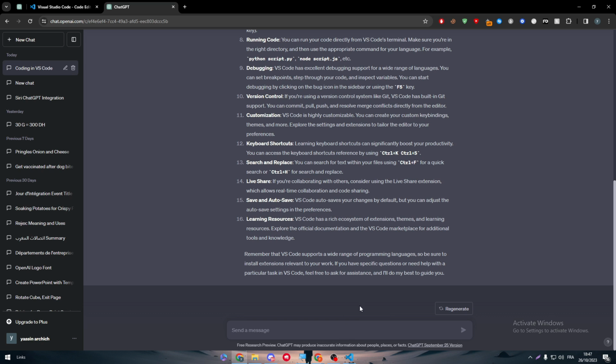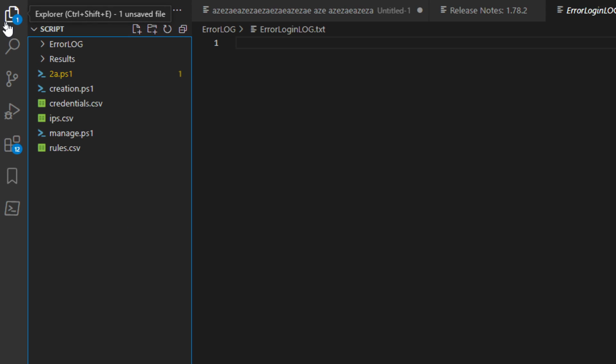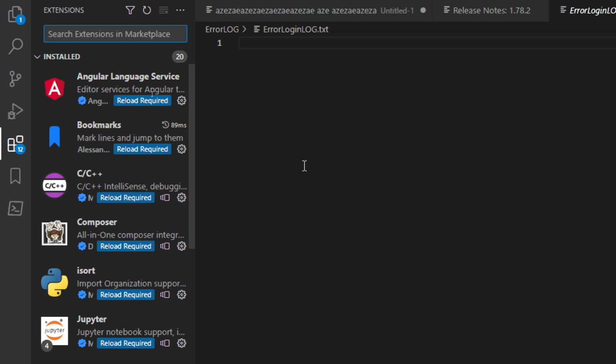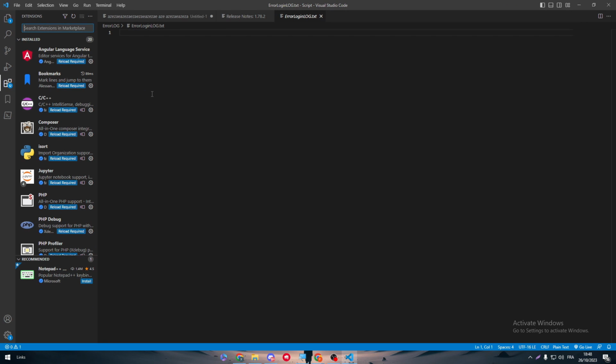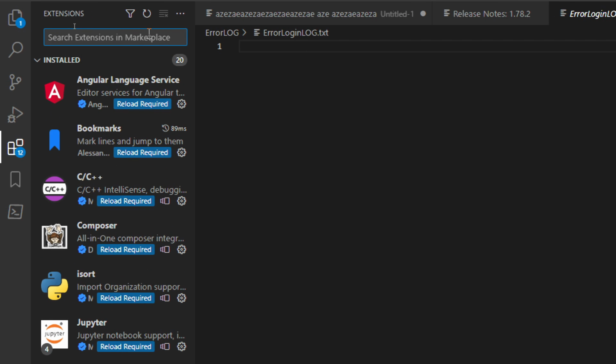Well, this is the solution for you guys, especially for those with one screen. Once you have Visual Studio Code opened, you will find this left side menu bar over here. Here, you will find the extensions. If you press Ctrl Shift X as well, you will be able to open the extensions section. In here, guys, you will find the marketplace, which is basically all the add-ons, all the languages, all the extensions that you can add into your VS Code. So in our case today, we are obviously going to search for ChatGPT.